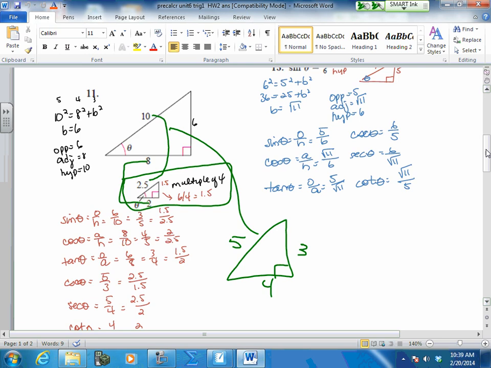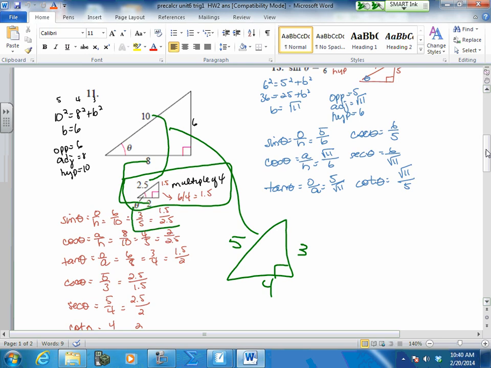What are these called when you do this? When they're the same shape, same angles, equal angles, but different sizes in proportion. What kind of triangles? Similar. Those are similar triangles. The sides are in proportion. So once you establish that proportion, go with it. You can reduce this down. This was a great problem. I kind of wanted to see what was going on.